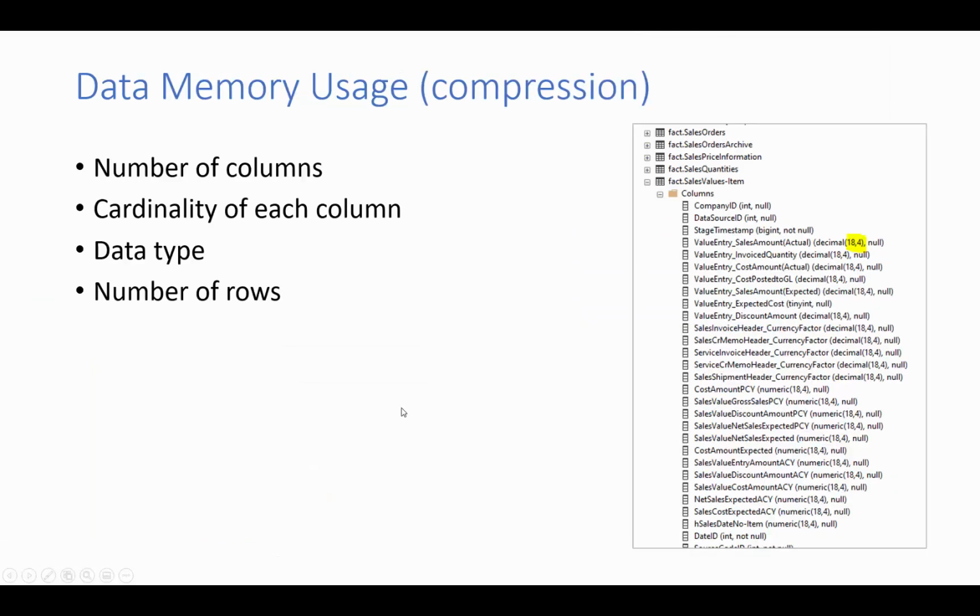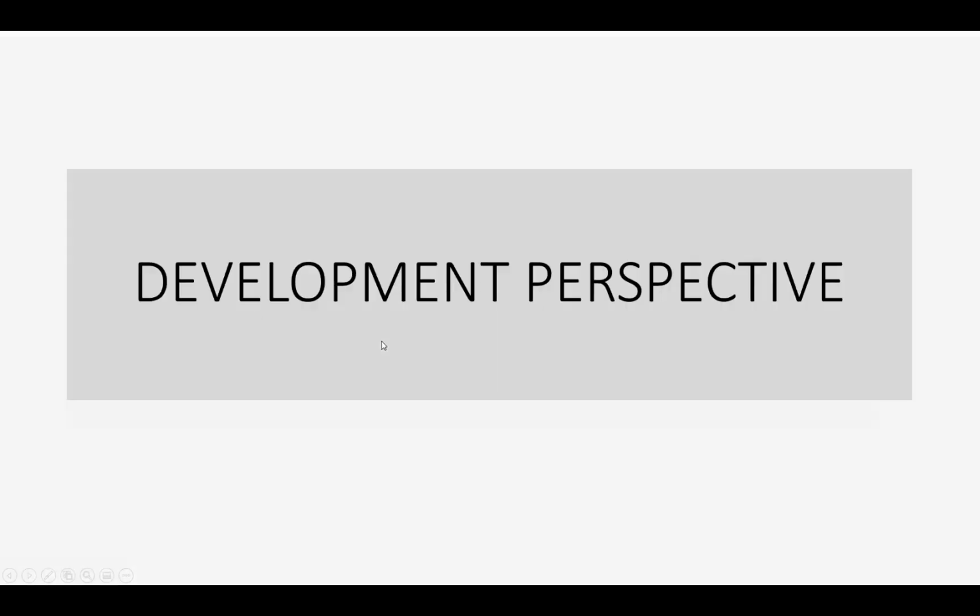So what we have learned so far: the most important factors for memory usage, compression and also the speed of querying are the number of columns, and the cardinality of each column, which means how many unique members each column has. The lower the better, because the compression will be better. Then data type: we can split datetime into date and time, shrink the decimal precision and redesign the model. And in fourth place there is the number of rows, which is somehow non-intuitive, but that is so.